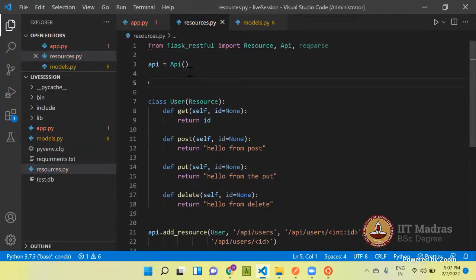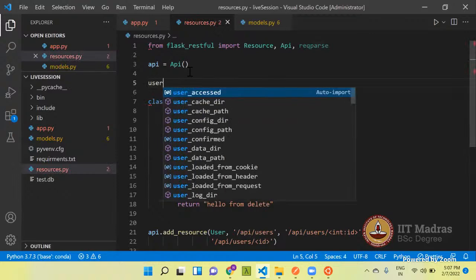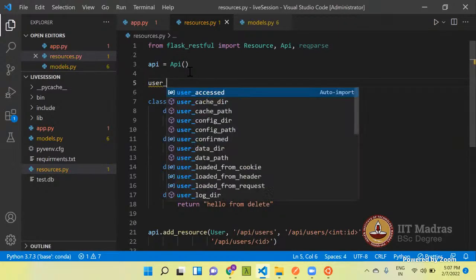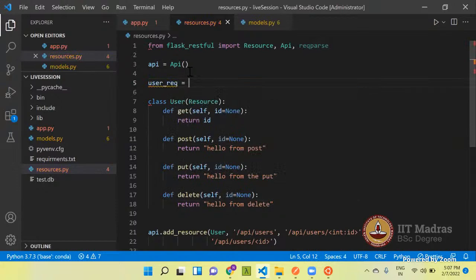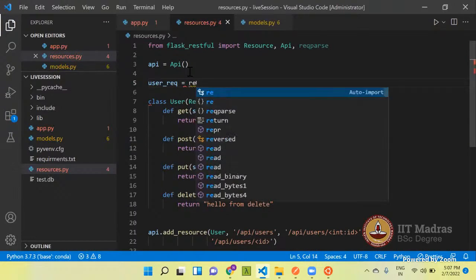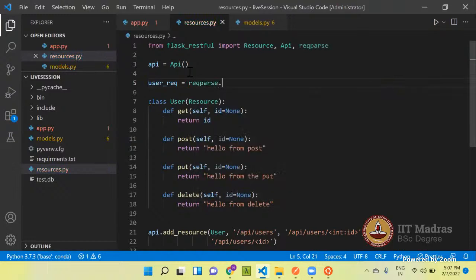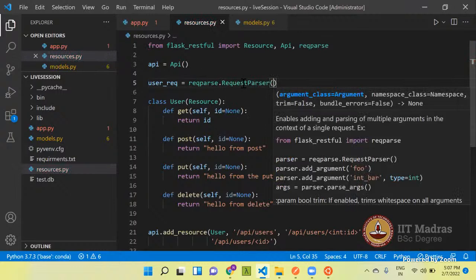And then user_request is equal to reqparse.RequestParser. I'll explain what this request parser does.